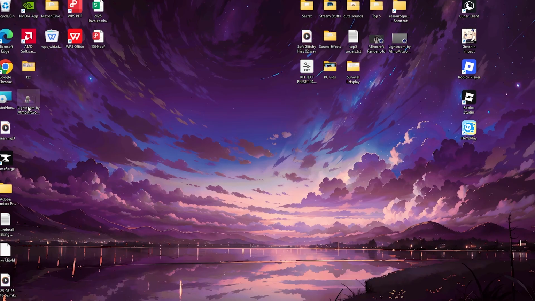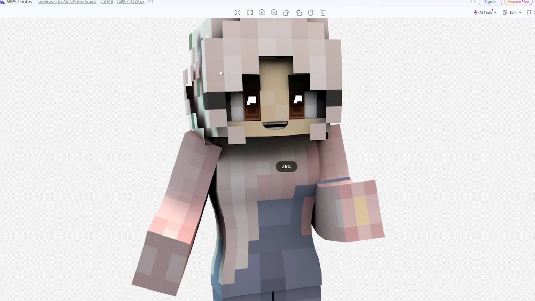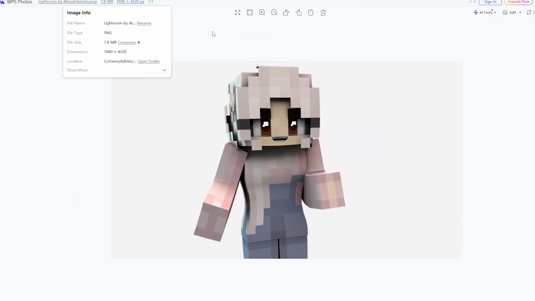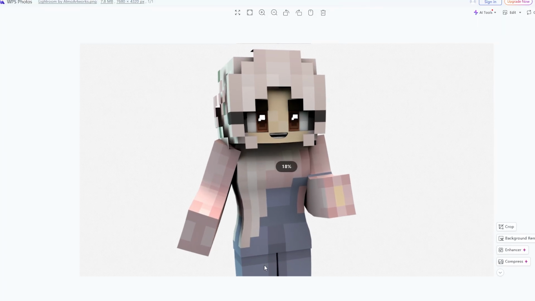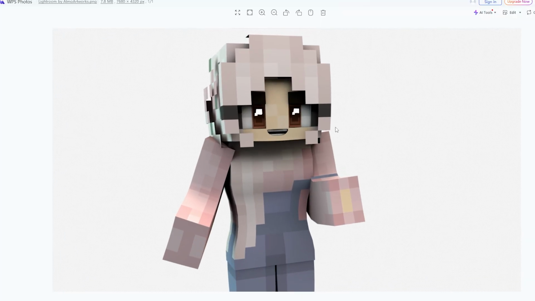So now if you go to desktop, as you can see, we have our PNG. Make sure it says .png, or make sure the format is PNG, or else even though the background is clear, it still won't be a PNG once you drag it into Photoshop or whatever editing software.